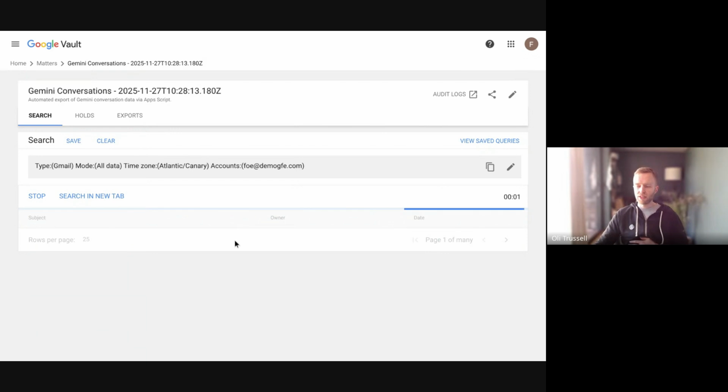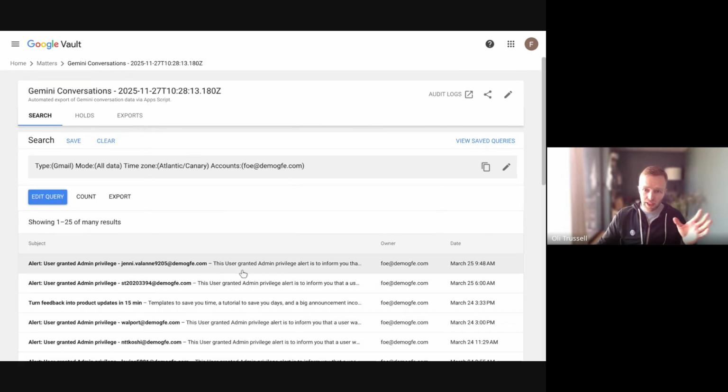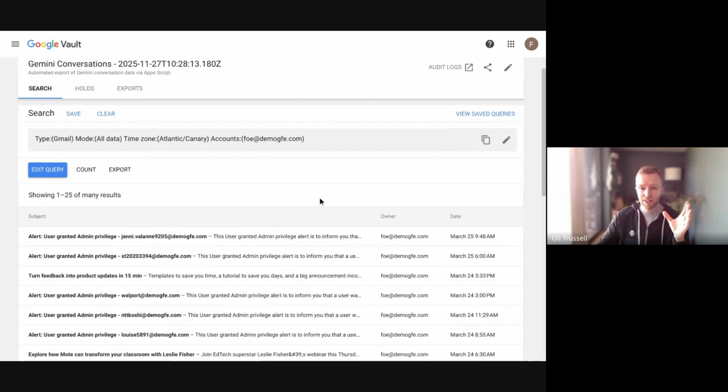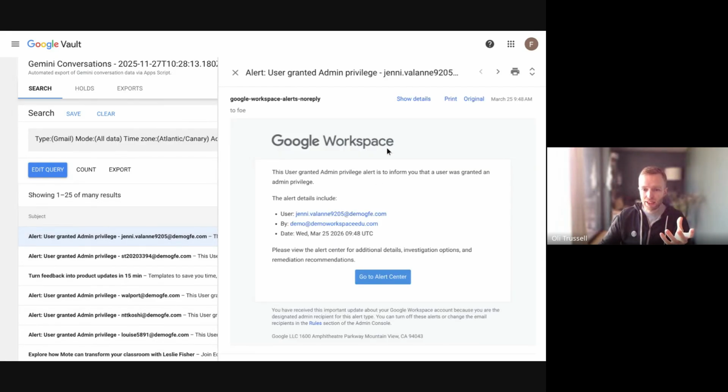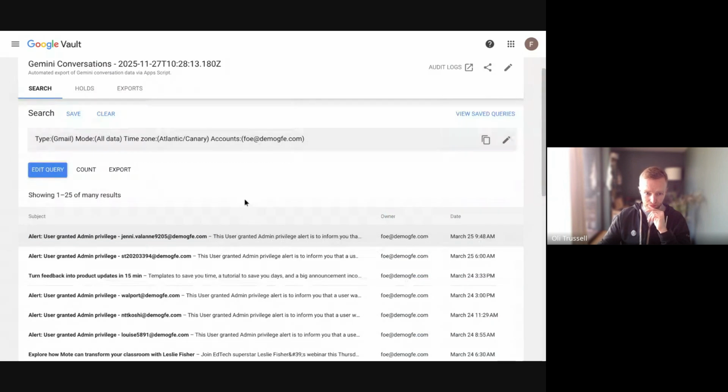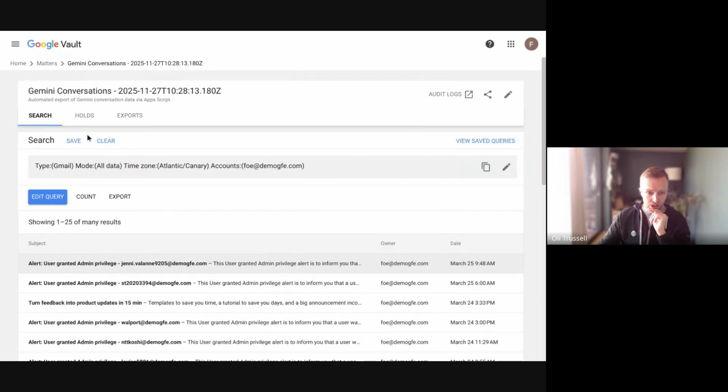And I can just go through, and this is searching and returning all of the emails that this user has sent or received from the last 360 days, because that is how long my default retention policy applies. If I had indefinite applied, then I'd be able to go through and search indefinitely through their emails. And you'll see you get quite a lot of information here. So you can see the full email, you can see the details, you can show the original. There is actually quite a lot available to an administrator using Google Vault from this. So that's how you can search.